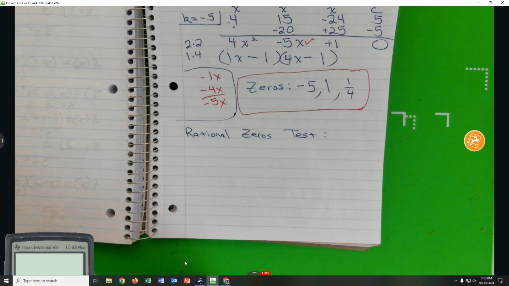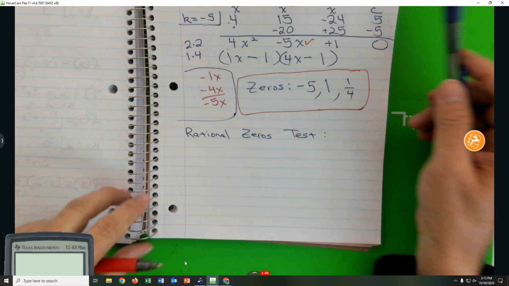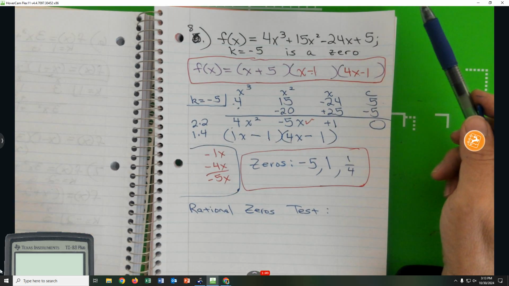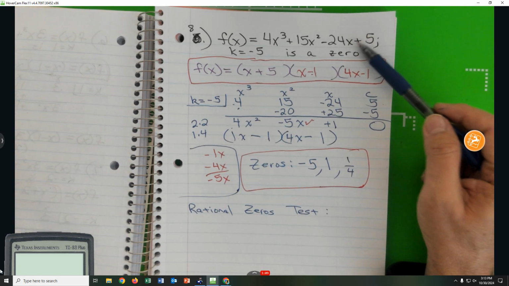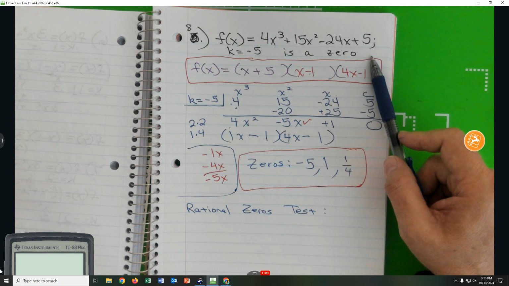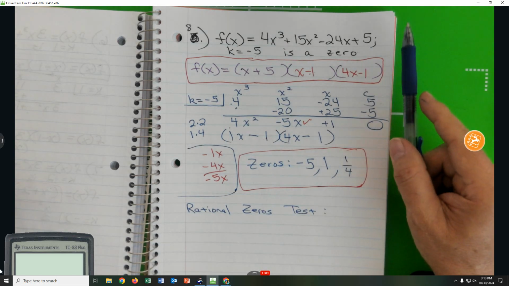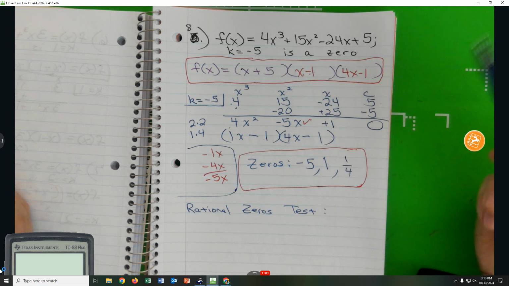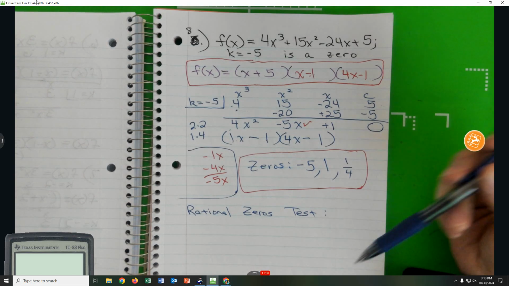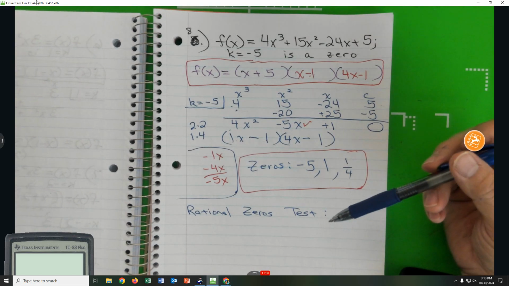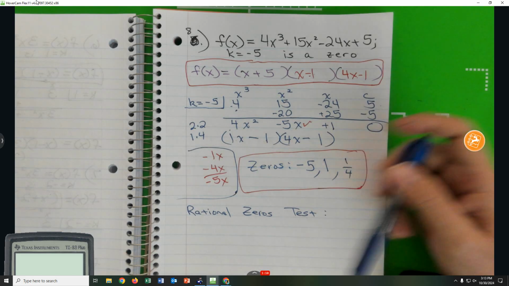What the Rational Zeros Theorem does is it gives you a finite list of numbers that might make the function equal zero. It doesn't tell you exactly which ones do it, but instead of infinitely many numbers you can plug in for f of x here, how do you choose the ones that equal zero? It gives you a finite list of about 20 numbers that might make the function equal zero. So if they didn't tell you a zero, you'd have to apply the Rational Zeros test, and then you'll have this finite list of numbers.